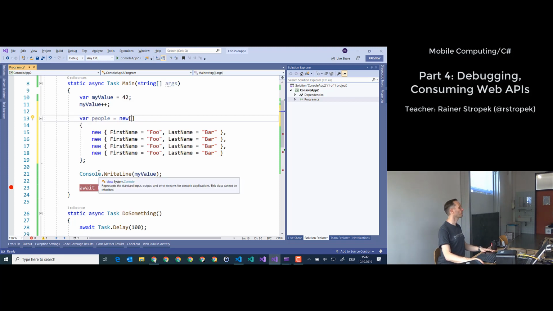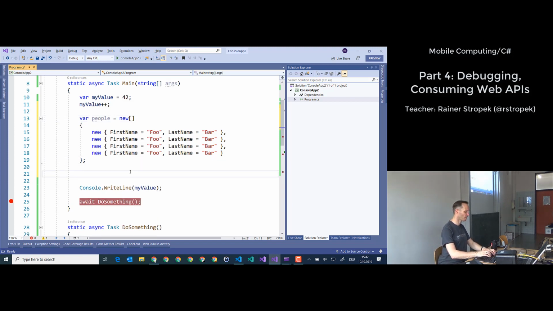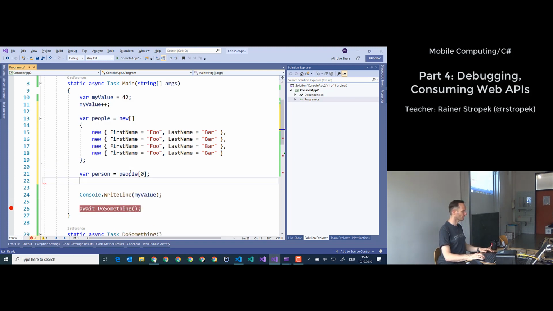Unfortunately, all people have the same first name. Okay, could happen, and they also have the same last name. Okay. Now let's select a person. Var person equals people. Let's select the first one, or let's make it even more interesting by using the random number generator. One of the 4 people is chosen randomly. Good. Run the debugger.